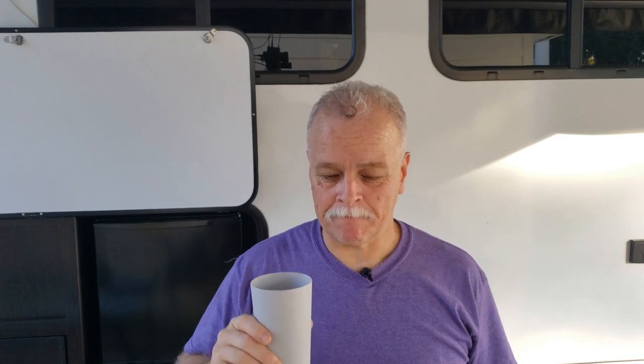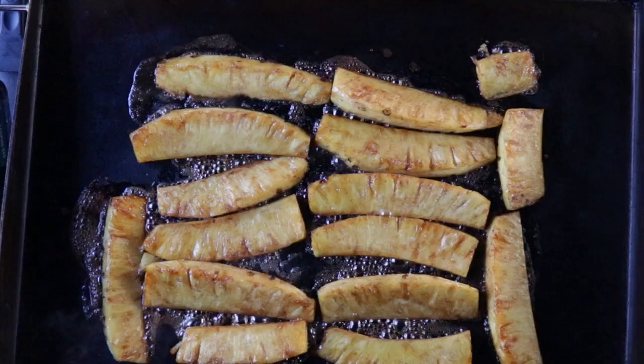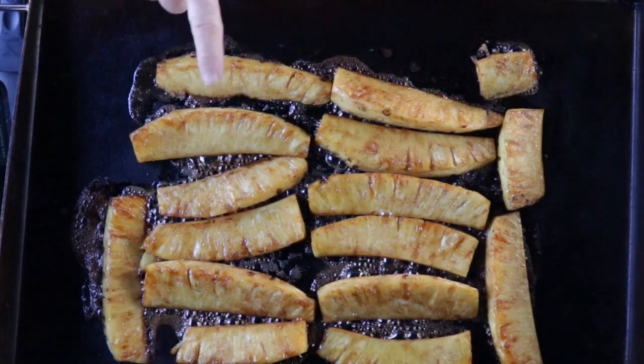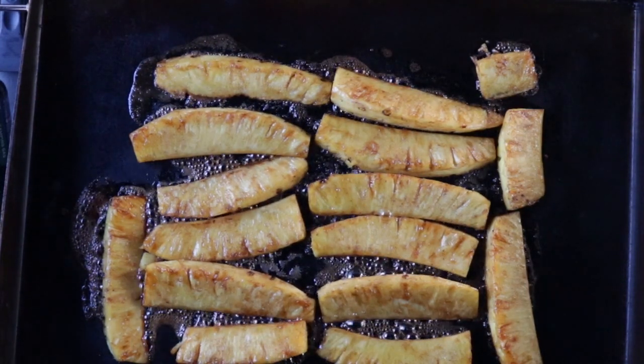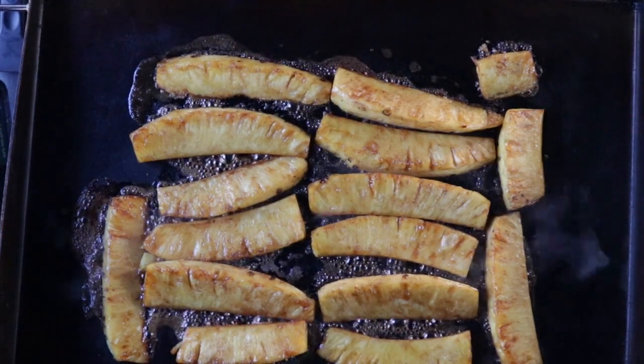What I have here is a fuzzy navel — it's orange juice with peach schnapps in addition to pineapple juice. Mighty tasty. You don't have to throw away that marinade because it's just pineapple juice mixed in with peach schnapps. It's almost at the end of three minutes, so we're going to go ahead and flip them over. As you can see, we went ahead and flipped them — it's been about two to three minutes. You can see how it's caramelized. It's not about cooking it all the way through because it's not meat — it's about searing it so you get that caramelization, and everybody will love it.